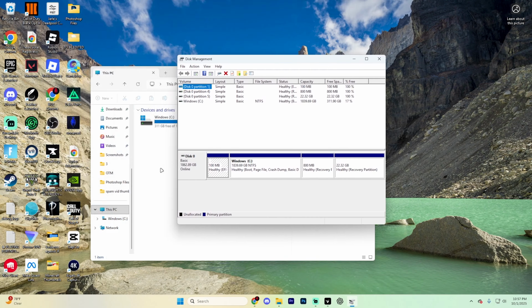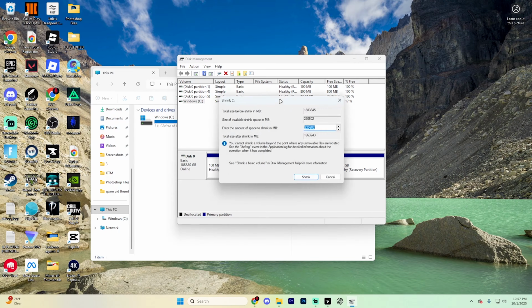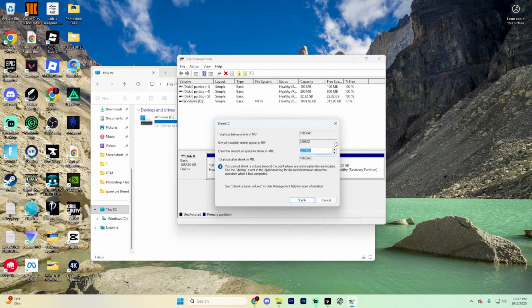Now on this page you're going to see a disk right here. In this option for Windows, go ahead and right click it and you're going to see the option to shrink it. Go ahead and select shrink, and it's going to bring up a query for this shrink space. Now this could take a little bit of time. It's just kind of trying to figure out how much space you can actually shrink, and what you're going to want to do is actually shrink it to as much as possible.